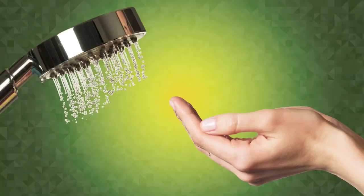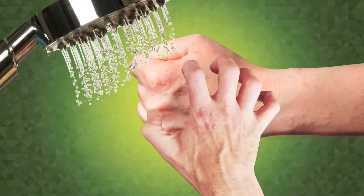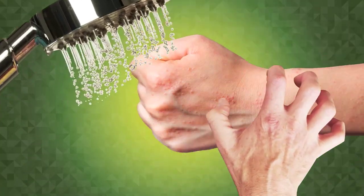It can even take some time for your body to react to poison ivy, so just because you've showered doesn't mean it's gone. Someone exposed to poison ivy can sometimes take up to a week to show symptoms, but generally a rash will develop within 24 hours of exposure to urushiol.